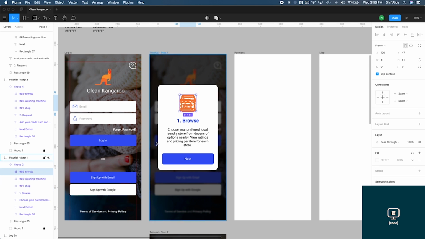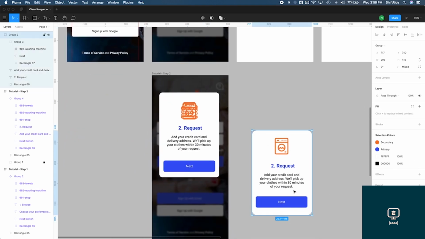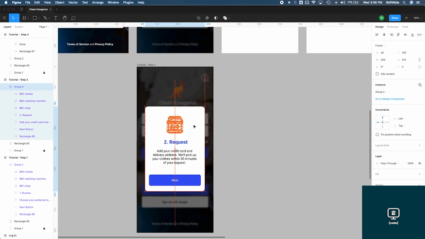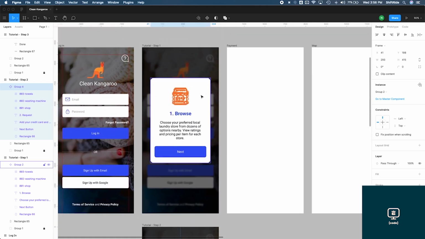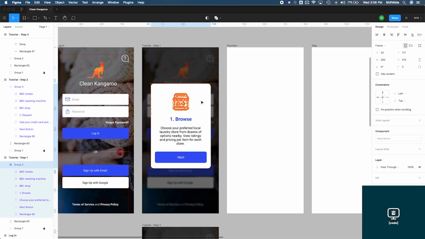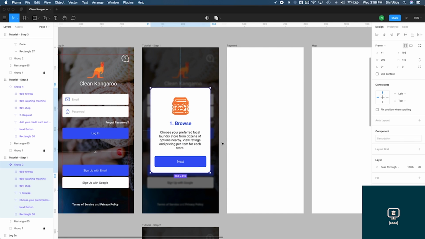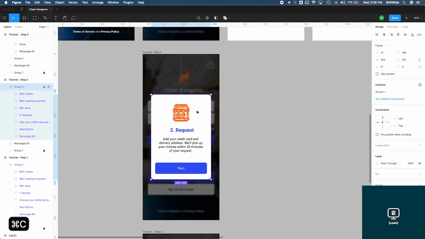And so now what we can do here, let's go ahead and just get rid of this since we're done with it, and just center this along. I think that's centered. Let's go ahead and also center along the master component on this page. Or you can just go over here and press the horizontal and vertical centers, and that will do the same thing. And let's go ahead and copy this.